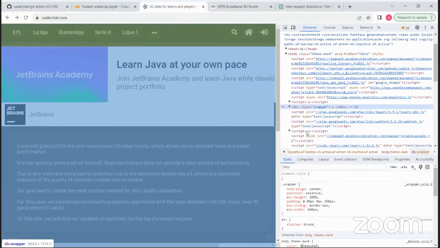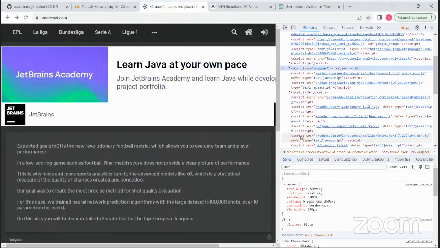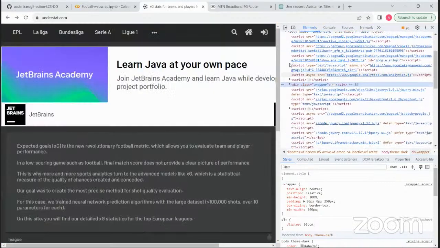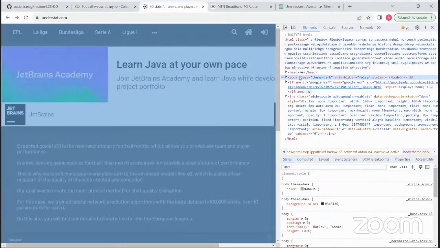If I click on this bar here, I can see that this is all of the script, and everything is embedded in the body. You can see this is the body. If I click on anything apart from this, this is the HTML that shows it is the whole HTML page. Then the body is what contains all of this data.